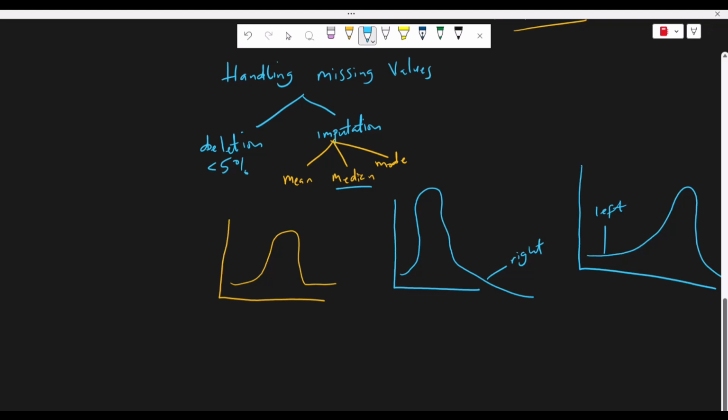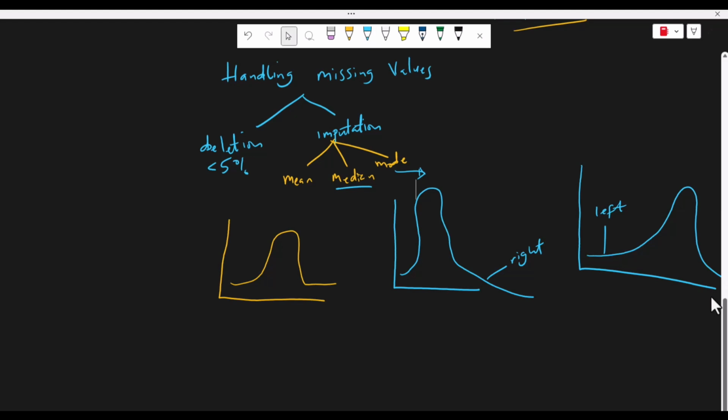So for a categorical feature, whenever you have a missing value and you are trying to undo the missing value there, the best method is to use the mode, that is the modal value, the highest occurrence, as in the most frequently occurring value in the feature. You substitute that particular value in the data set.